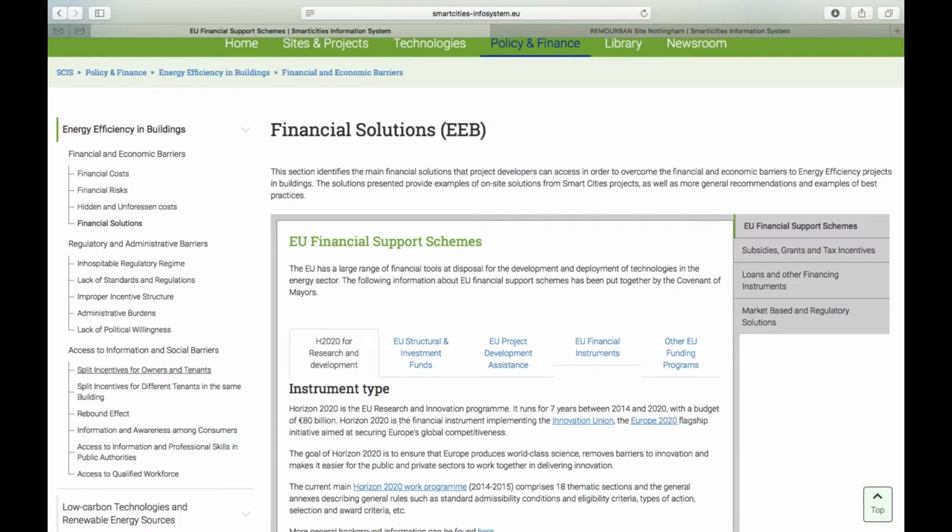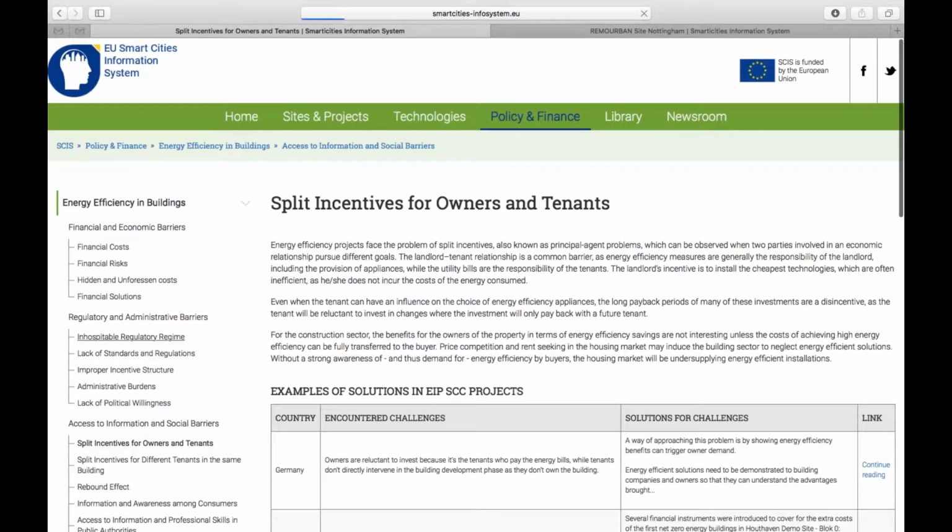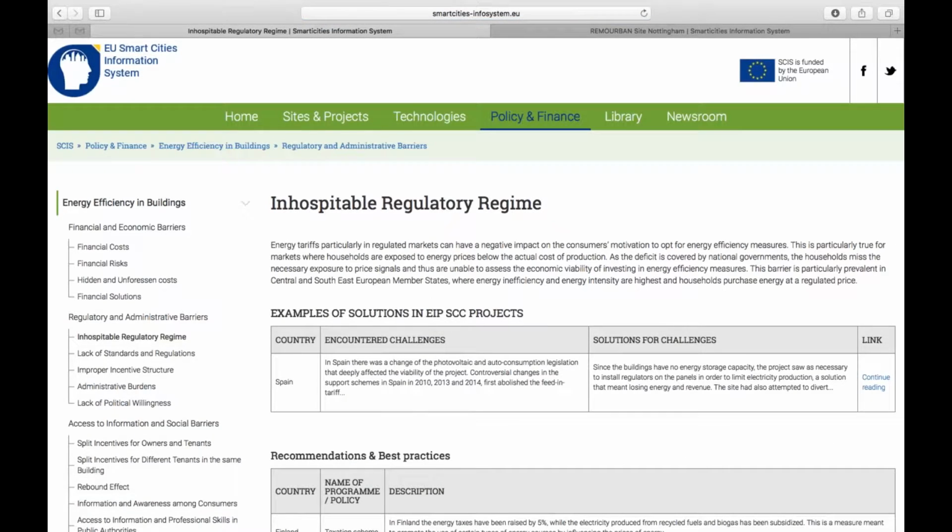All the information on the split incentives or others that we find will also all be linked. You can click and it will link you to the tabs that I'm speaking about, the projects where we have a longer text and description of the overall situation that we are writing together. So you will have two ways of seeing it, seeing all the problems by demo site or project, or you can actually go to look at the problems and find which demo sites and which projects have it. So we have two ways to reach this and find information.